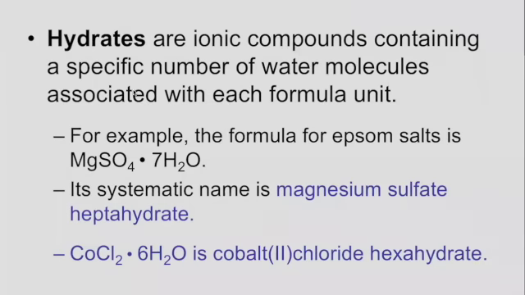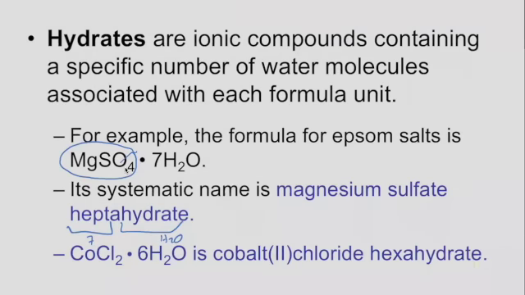Moving on to hydrates. Hydrates are those compounds that are surrounded by water, and they are going to have a salt combined with water. So think of wet salt. For example, this is considered magnesium sulfate heptahydrate. The word hepta means 7. The word hydrate means H2O. So that means that that salt is surrounded by 7 waters.